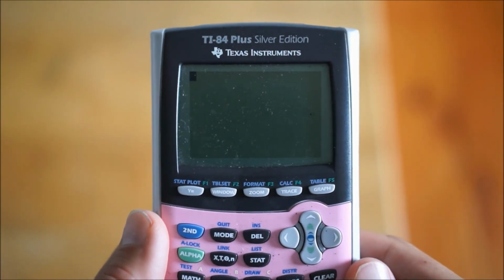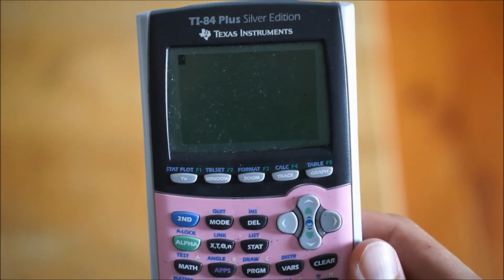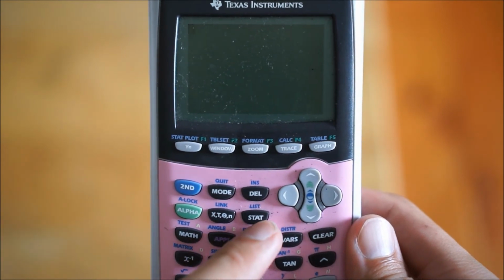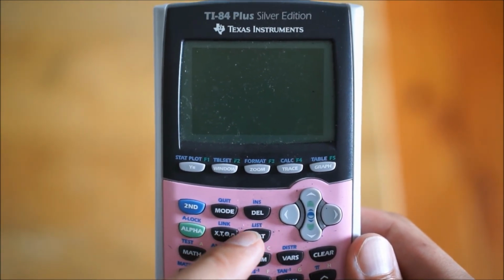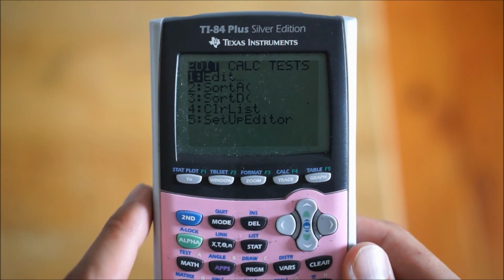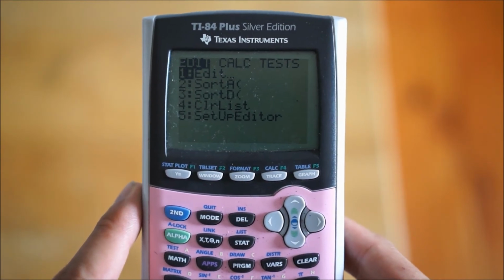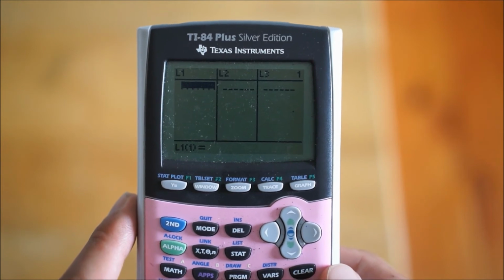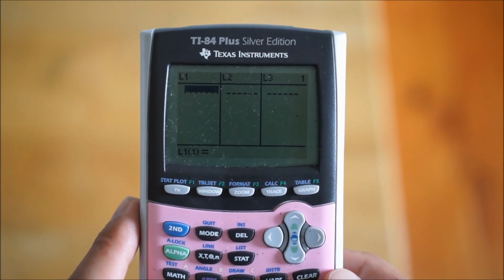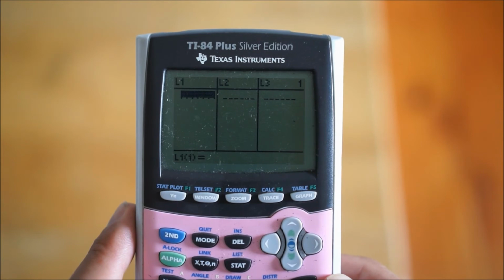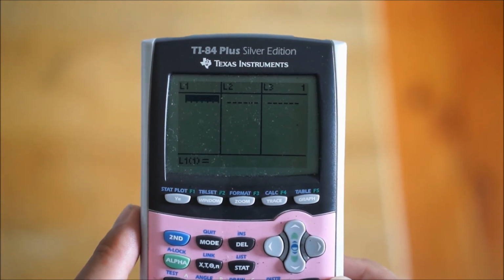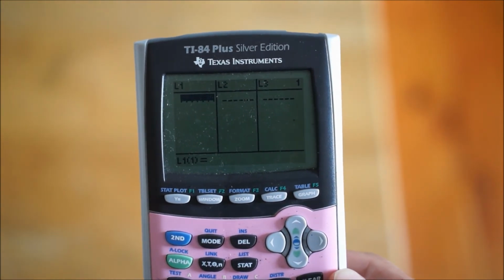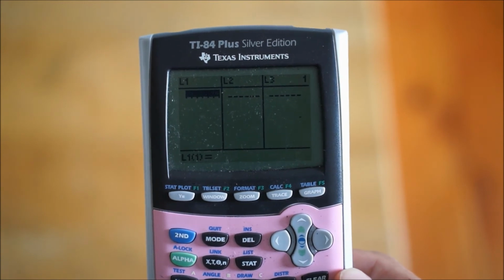All right, guys, so here we are on the calculator. All right, we have it turned on. And what we're going to do here is go to the Stat button, so S-T-A-T. So we're going to go ahead and click that. And we're going to hit Edit. So we're going to hit Enter. And we're brought to this table here. Now this L1, L2, that's going to represent your X and Y values. So L1 is actually your X values. L2 will be your Y values. So I'm going to go ahead and just plug that data, okay, right off the whiteboard.